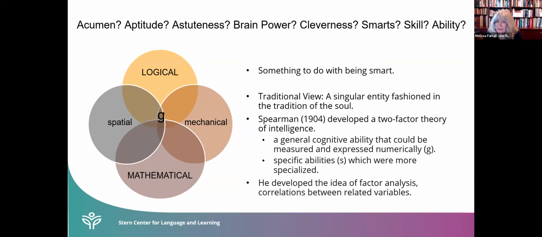Okay. He also did some other things which turned out to be really useful in the field of intelligence. He gave us ways of looking at specific abilities under that G umbrella and how they related to each other, so that we could grasp ultimately what it is they have in common. And this thing is called factor analysis. When you sit in on team meetings, you'll often hear that your evaluator is talking about different groupings of skills that together comprise a composite or an index.